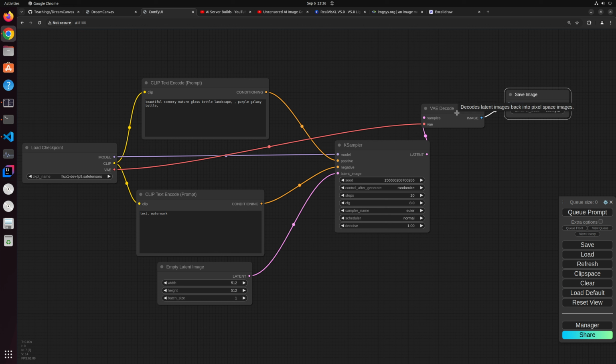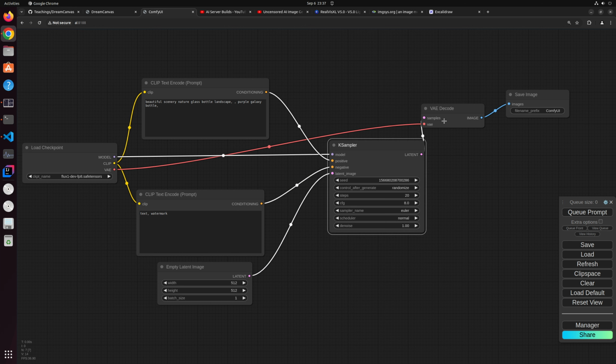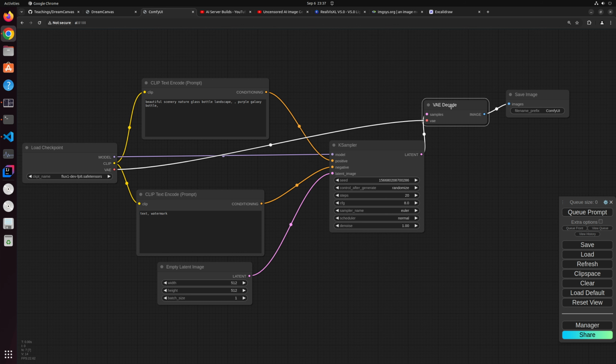right? So, and then this VAE decode is the box that decodes the sample latent image back into a visible image, right? So imagine this box is just spitting out some numbers, and this decode is actually converting those numbers into your image, right?